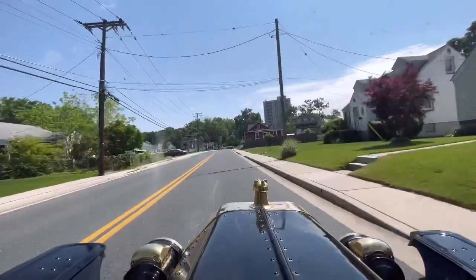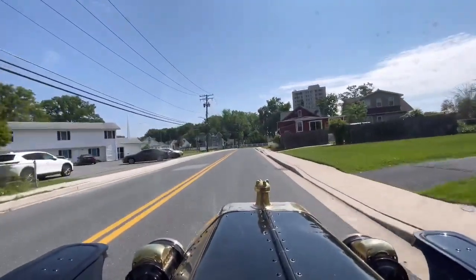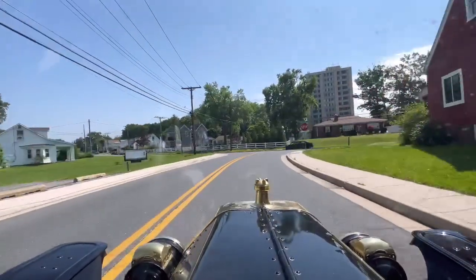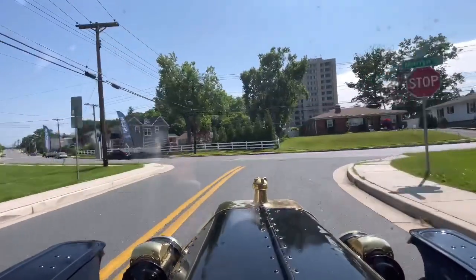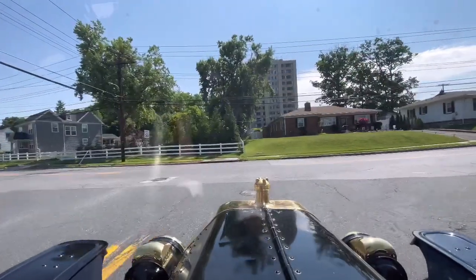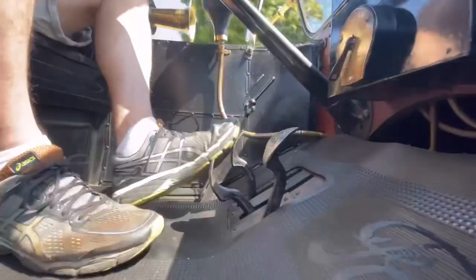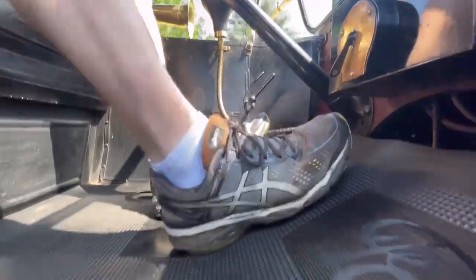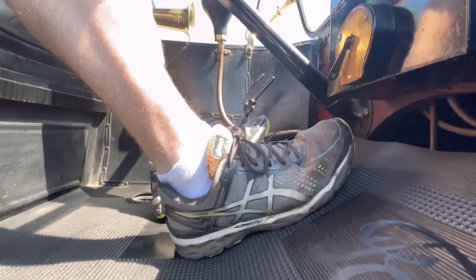As you approach a stop or an intersection, you're going to start to reduce the throttle down to use some engine braking, and then you're going to put that left clutch pedal, the one marked with the C, into the middle position. That'll get you into neutral and then press down on the brake. That'll allow you to come to a stop.